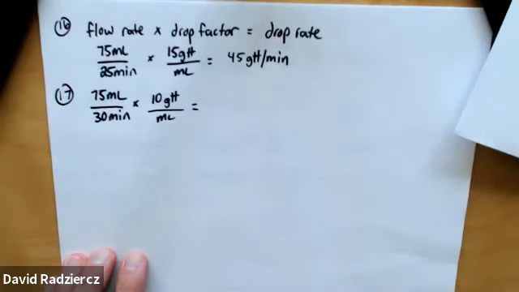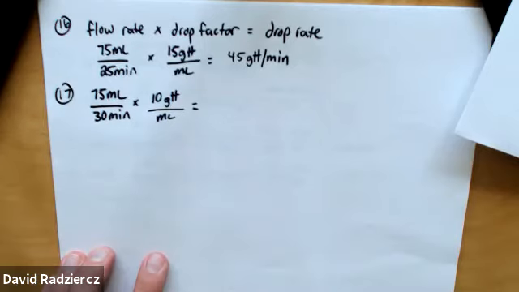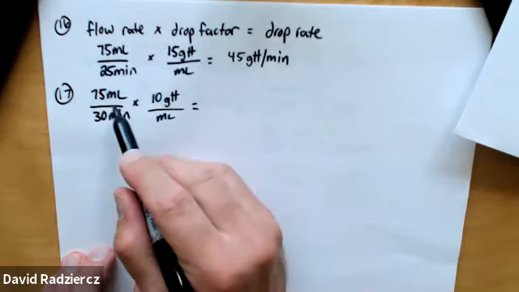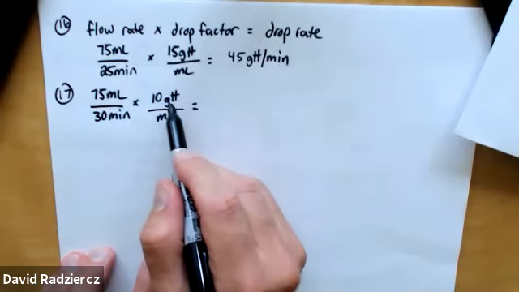Now you may be wondering, what do I do with the 200 milligrams? Good question. Doesn't matter. 200 milligrams has nothing to do with flow rate. That just tells us what is in the IV. And when we're talking about flow rates from the math perspective, we don't really care what's in it. We just want to know what to infuse. When you're dealing with your patients, absolutely, you care what is in it. But when we're calculating flow rates, we just care about volume over time times the drop factor.